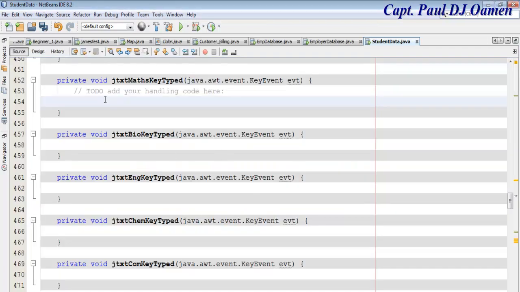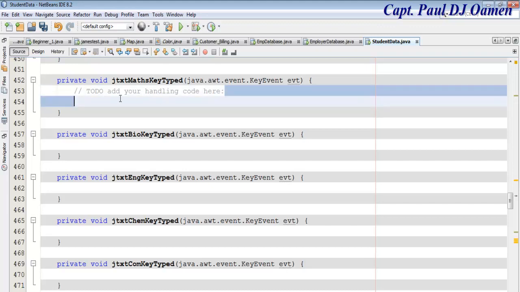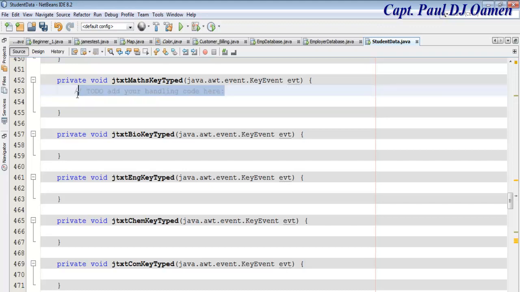Okay, so what I'm going to do is declare a variable here, and I'll just call it char number, I number.